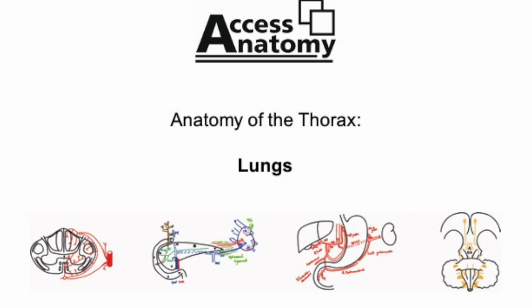So each lung occupies a large portion of either the left or the right compartment of the thoracic cavity. The two lungs are separated in the midline by the mediastinum and are surrounded by the pleural cavities. So let's start by detailing the external features of each of the lungs.